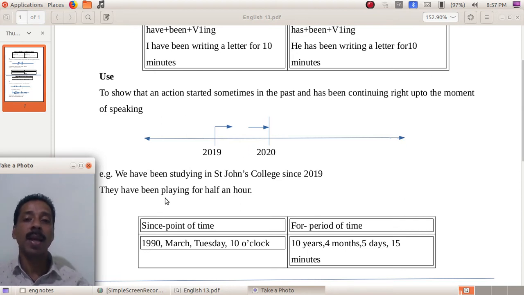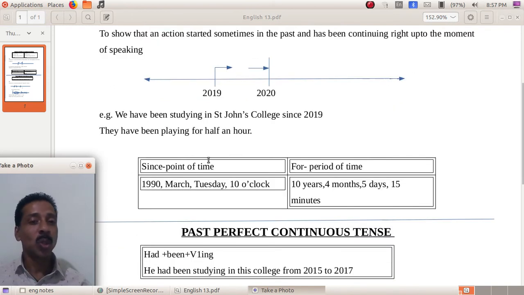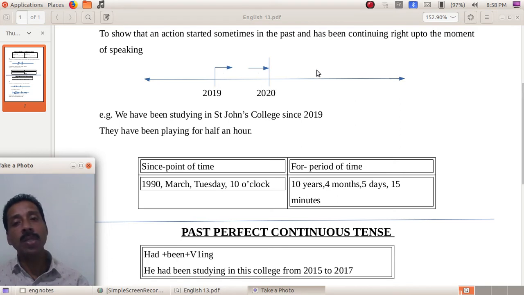So look at the sentence here. I think it's regarding your studies. Okay, so you are doing your first year BSc nursing course now, and I think you joined the college in 2019. So you started studying in this college in 2019, and still it is going on. Okay, so 2019 shows the moment you started something, but it is not complete, it is going on. Now we are thinking of the present moment. Even now it is continuing, and it may continue sometime in the future also.